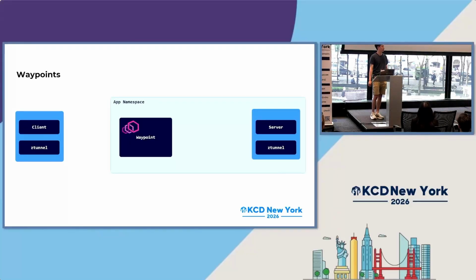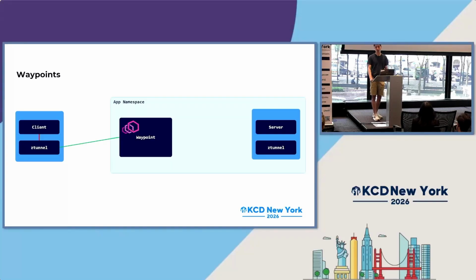Waypoints are effectively a gateway into a namespace, a service, or you can also attach them to individual pods. And if you configure a pod, a service, or namespace to have a waypoint, then ztunnel will route all the traffic through the waypoint.